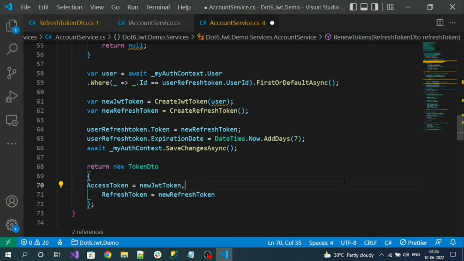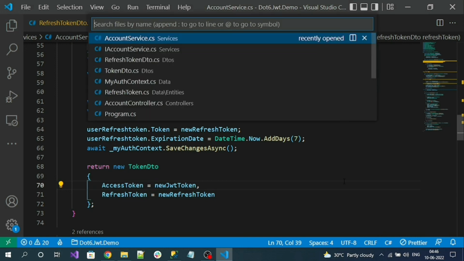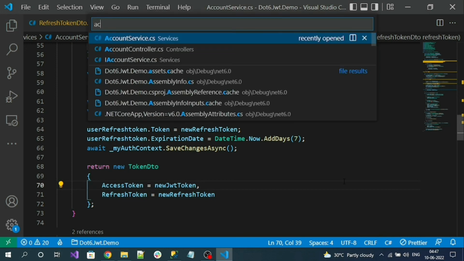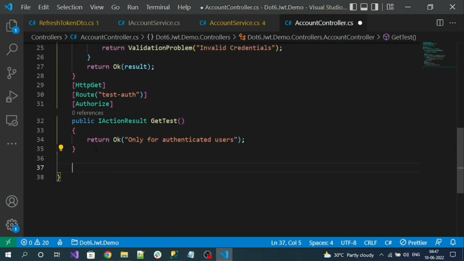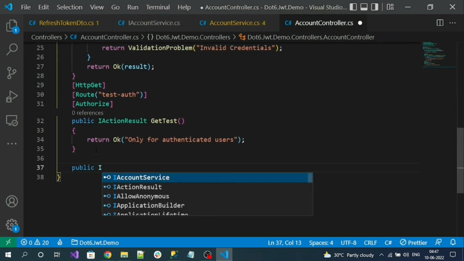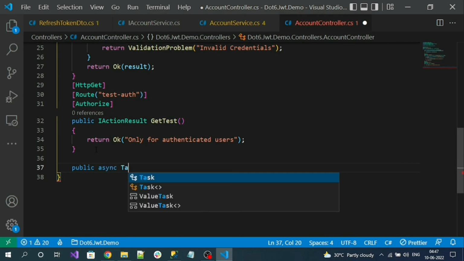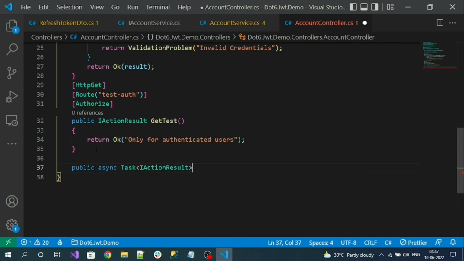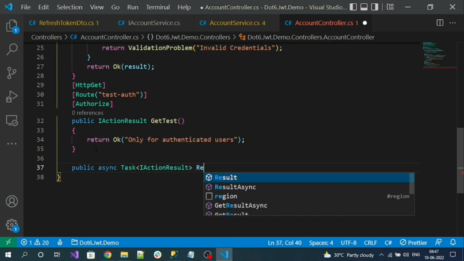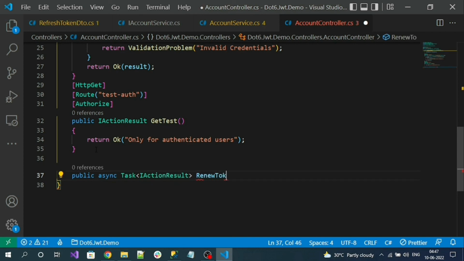So go to our controller, the account controller. Here let's create one more action method. I will name it RenewTokens.